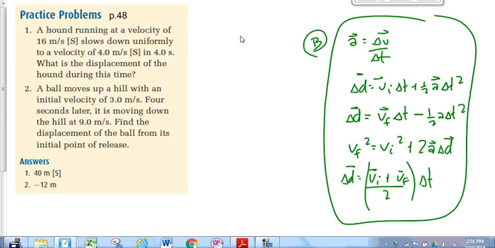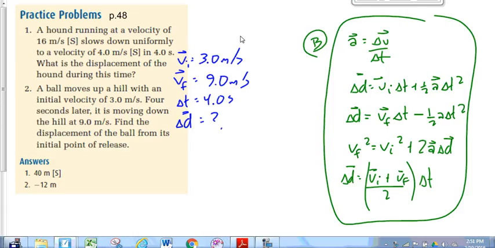And now that we know it's a group B problem, now that we know it's one of these equations, let's figure out what our givens are. Something is 3 meters per second. Can you tell me what that is? Yep. Good, that's v_i. That's how fast you're moving at the beginning of the problem. Something is 9 meters per second. Tell me what that is? v_f. We're looking for the displacement, right? Oh, we got a time as well, 4 seconds. And we're looking for the displacement.